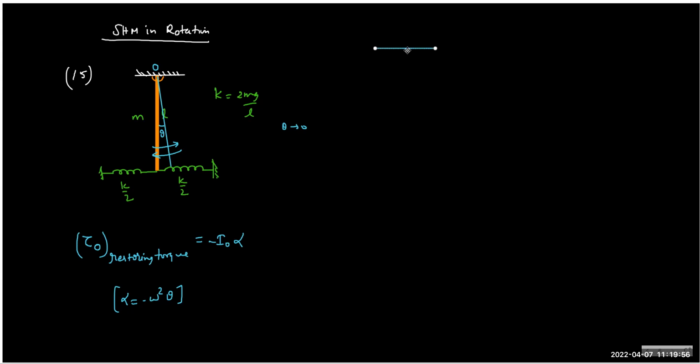So if you tilt the rod by theta, for the sake of illustration I'm drawing a big angle, but it's very small. First of all, you need to draw the FBD, which you might have missed. mg is also acting, right? Now, if you tilt by theta, what is the compression in this spring? It will be L theta. This is like an arc of a circle, and since we assume it is small, we can treat it as a small arc. So the spring force acting from this side will be K by 2 into L theta, and this will be pulling towards me by the same force, K by 2 into L theta.